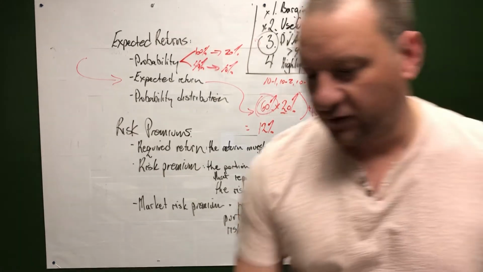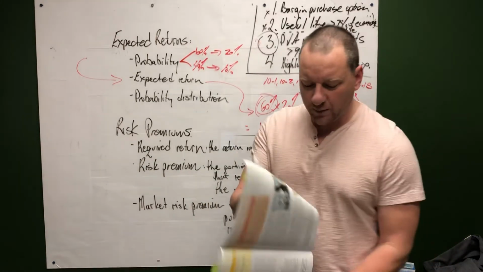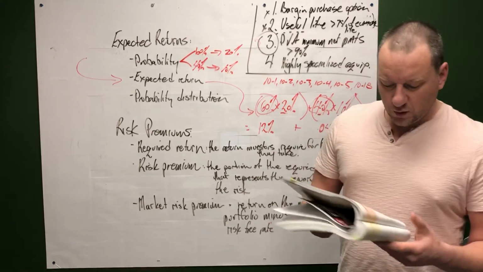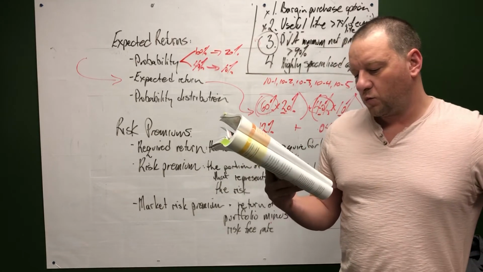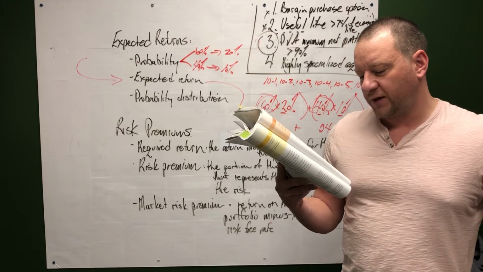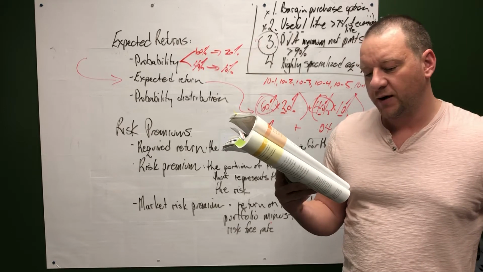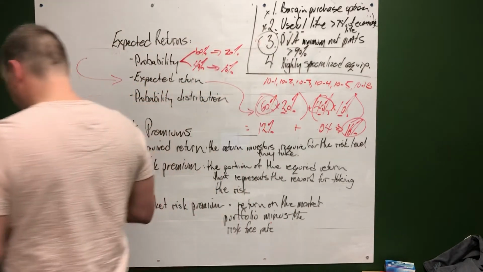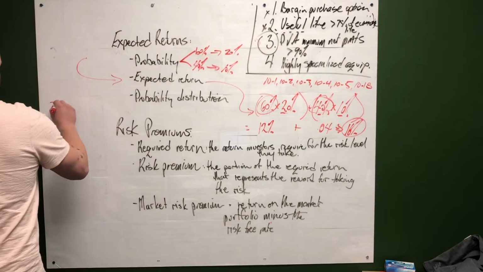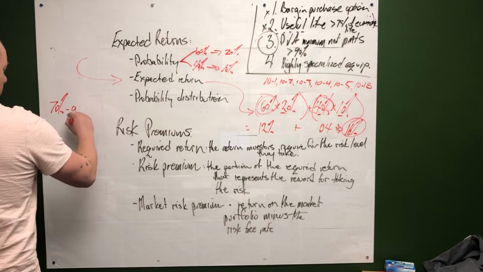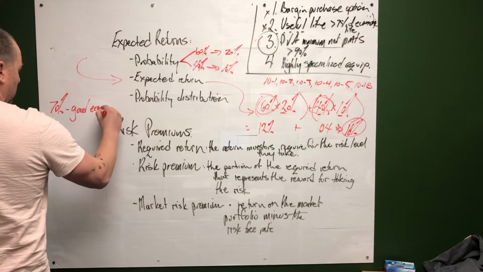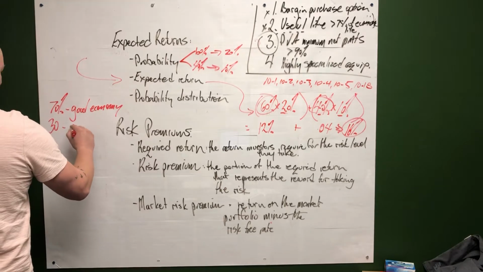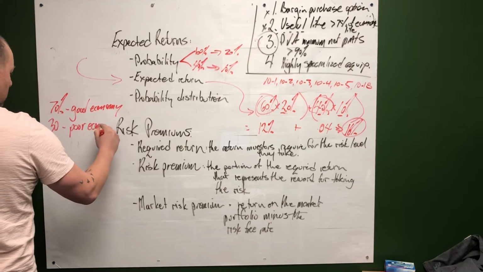So if we go to the textbook, what does it say? It says here, for example, a 70-30 probability distribution for good or recession economic states suggests that the economy will be good in 7 of the next 10 years. So in the textbook's example, there was a 70% chance of a good economy, 30% chance of poor economy.